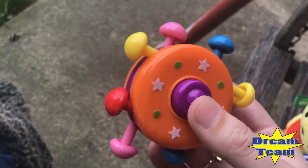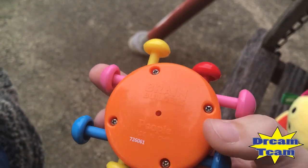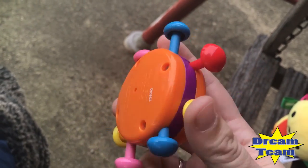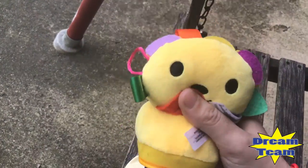I love the little UFO. It's held up really well too. You can see some of the little teething marks on it. But he is learning to pull and push on it. He does use it as a teether, of course, at this age. They just teeth on everything. So the lion, he doesn't teeth on as much just because he is softer.